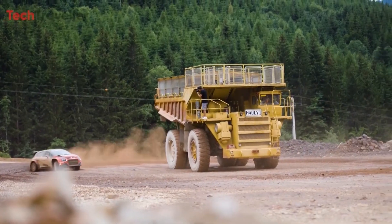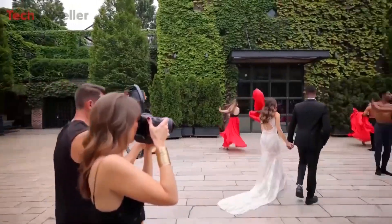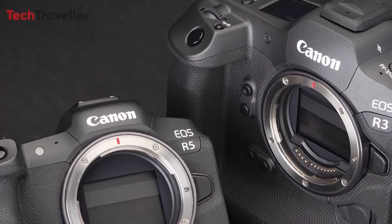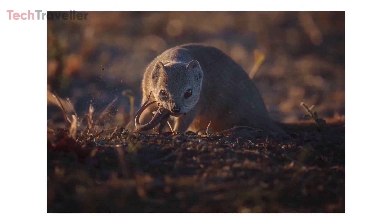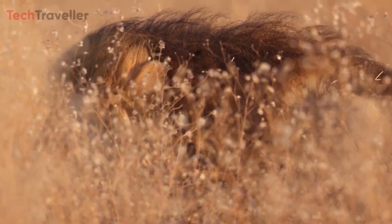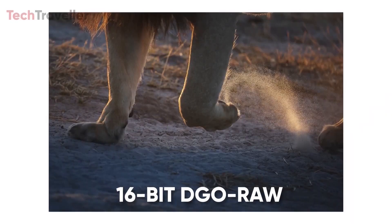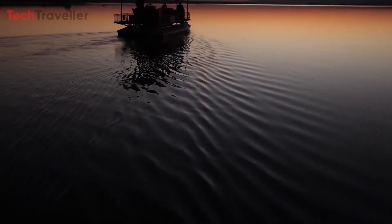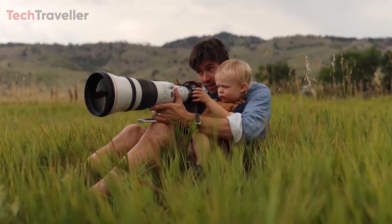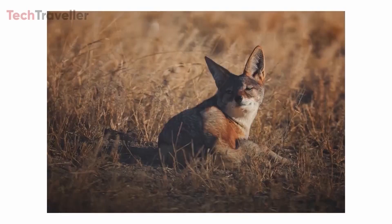The camera features a 1-second pre-shooting mode, allowing users to capture moments just before pressing the shutter button. The dynamic range of the Canon R1 is reportedly better than that of the EOS R3 and EOS R5, with enhanced dynamic range capturing more detail in both highlights and shadows. Another notable feature is in-camera depth of field stacking in RAW format, allowing photographers to combine multiple images at different focus distances into a single image with greater depth of field — particularly useful for macro photography.